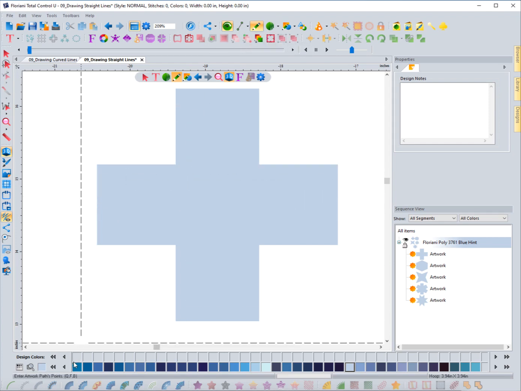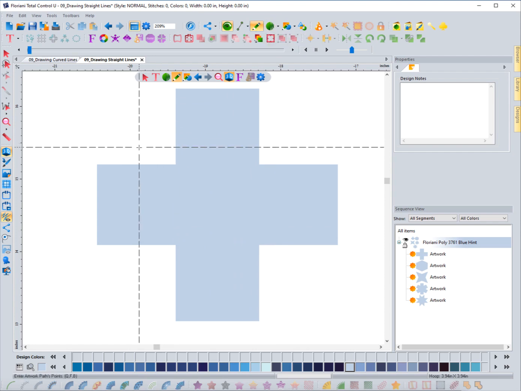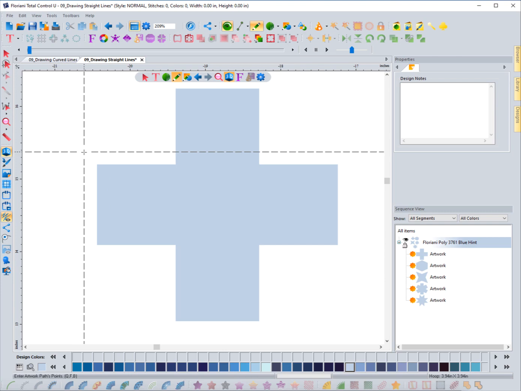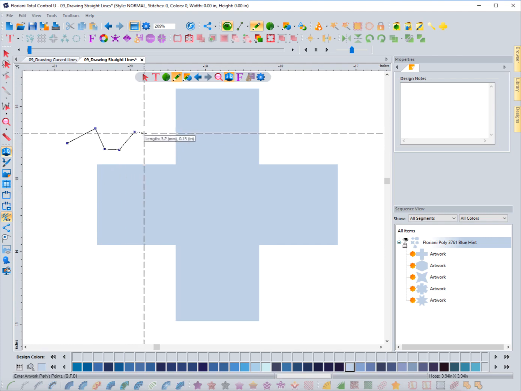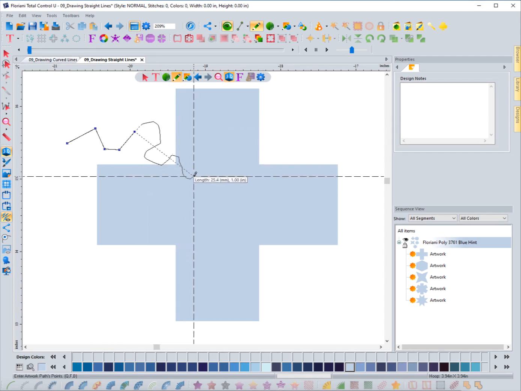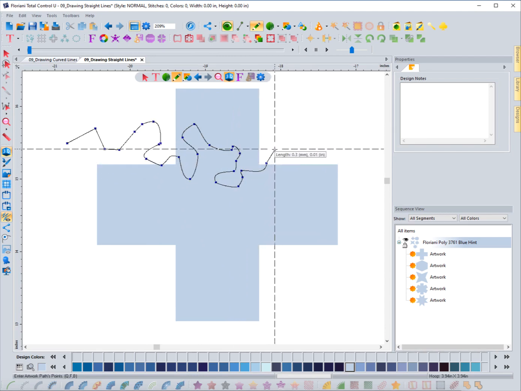Now, there are things that you can do. If you look down here at the bottom, you'll see that you have a Q, F, and a B. It's kind of hard to see here, but the Q is the regular line mode, F is the pen tool, and B is the Bezier tool. Those are keyboard shortcuts. So whenever you have the artwork tool or digitizing tool selected, right now I'm in the line tool. I can tell because it has that plus symbol for the cursor. If I wanted to switch to the pen tool, all I have to do is press F on my keyboard, and now I'm in that tool. And I could go back by choosing Q, and I get right back into the line mode.